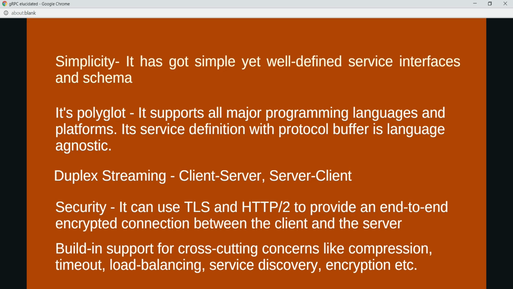Now, another benefit that we get from gRPC is its simplicity, because it offers simple yet well-defined service interfaces and schema. In case of WCF, we would have to write a service contract, and then we need to implement it.